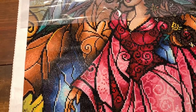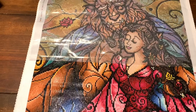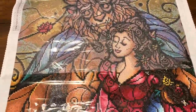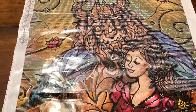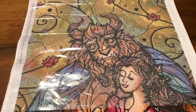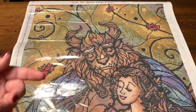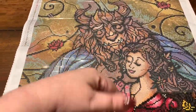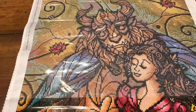Yeah. So, like I said, I got maybe a little bit more than a third of it done. Hopefully I'll be close to halfway pretty soon. I love working on this one. It's really fun. And I keep it rolled up on both ends. The top end I keep rolled up, and then I keep the bottom rolled up so that I just have the center, and then I undo that roll up there and stretch it out a little further as I go.